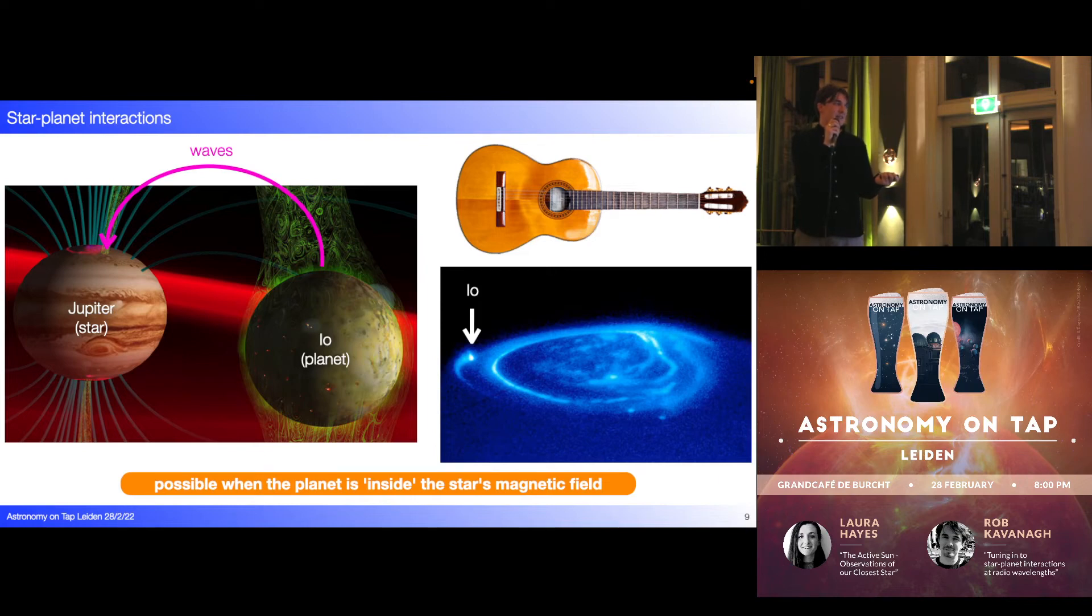And so basically what happens between Jupiter and Io is, because it's so close to Jupiter, it can interact with its magnetic field. And I was trying to think of what's a good analogy, and the best thing I could come up with, which I think is pretty decent actually, is that I think the magnetic field of Jupiter is like guitar strings, and this planet going around is kind of plucking the strings and sending waves down back towards Jupiter along these field lines or strings. And so we can detect this at various wavelengths. This is like a UV image I believe of Jupiter's pole, and you can see this bright spot here. And so this is actually the point where this field line or string connects back to the surface of Jupiter.